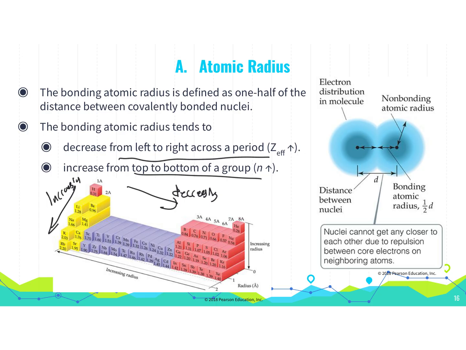And this bonding atomic radius is defined right here, where, I'm going to use a red pen instead, you're looking at the distance from one of your nuclei halfway to the other nucleus. So if you had NaCl, that bonding radius would be right there for chloride, and right there for sodium. It's half the distance between the nuclei of each of your two atoms in your molecule.